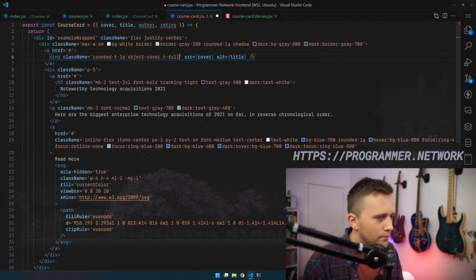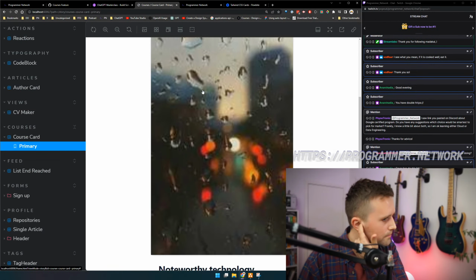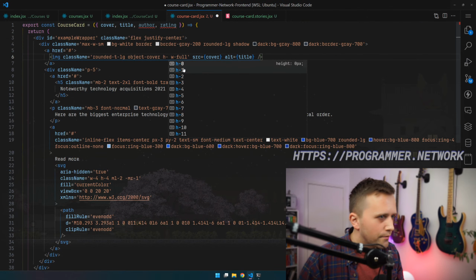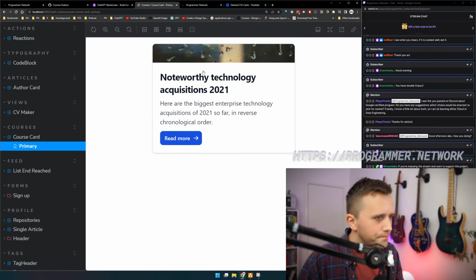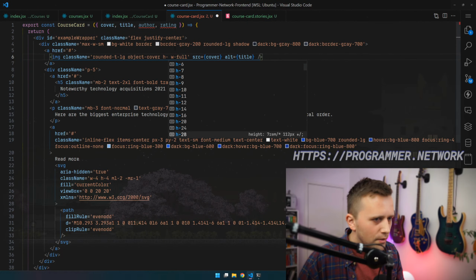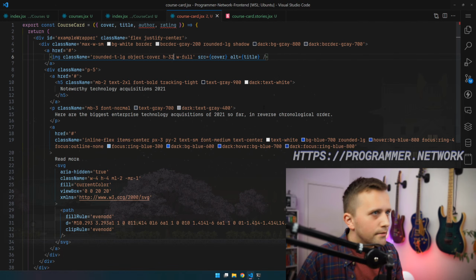Wait, H full with full. Yeah, that's a good point. Thank you. Even though, I think we just need the full width, not the height. We need to say H whatever. We need to contain the height to something we like. Exactly. So let's say that height is going to be, I don't know, we'll see. It doesn't really matter.